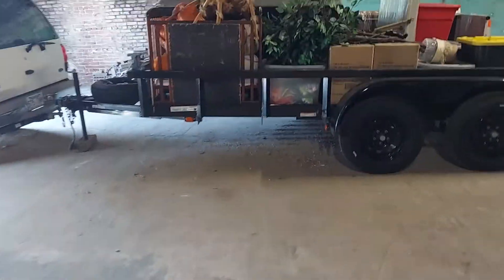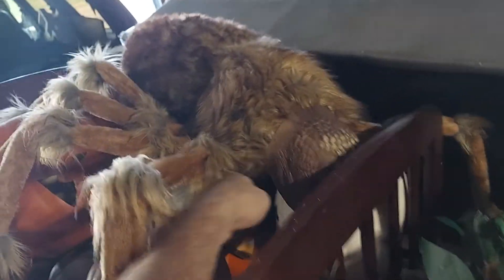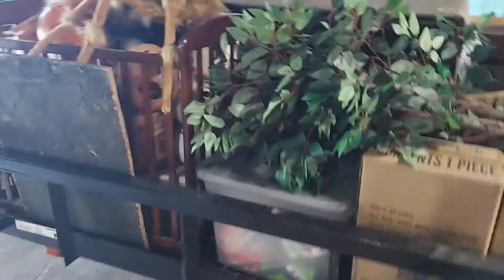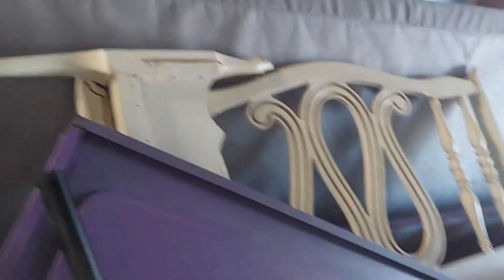We've got to fix that — just level it up, put some cement in it, level it off and it'll be fine. This is a load that we brought today. These are some of our new spiders. We've got three of these. One of them is actually going to be hooked up to a pneumatic prop that spits — so it's not only going to jump at you, it will literally spit venom on you. The two wrapped up desks in here are actually going to be the concession stand tables in that one office. We've got the bed for Wretched, and then we've got some old school lockers we found too.